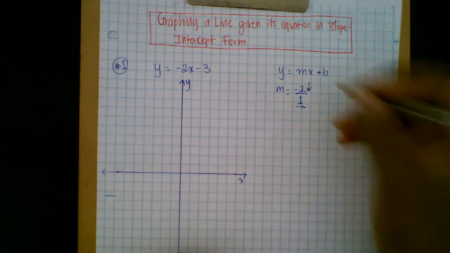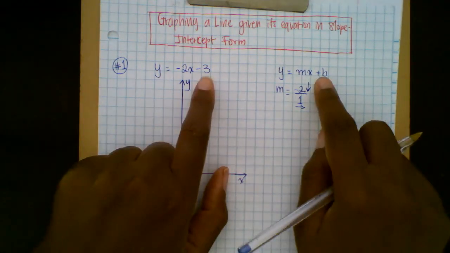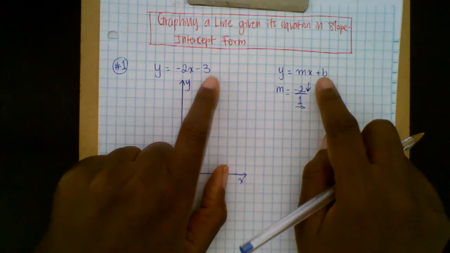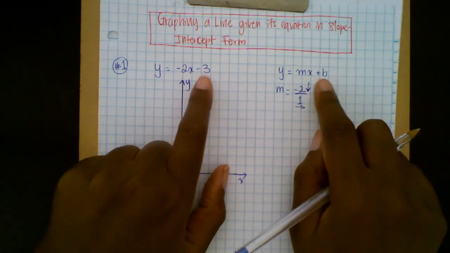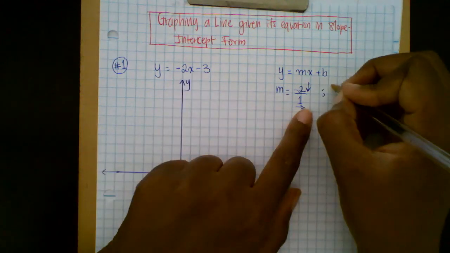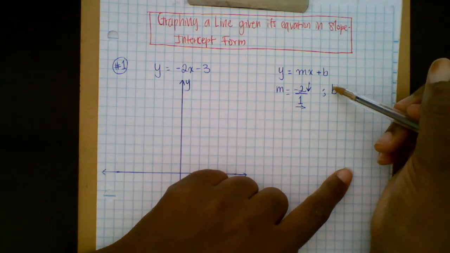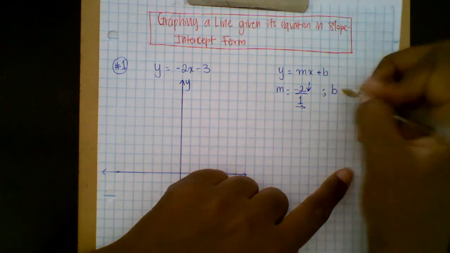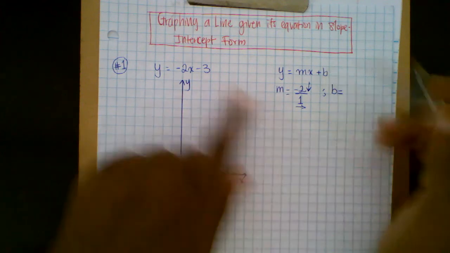Remember, you always start at the y-intercept. And the y-intercept is a constant, which is the number by itself, or the number added to the term with the x. So here the number is negative 3. Negative 3 is added to negative 2x. As mathematicians in algebra, we label the y-intercept as b. It was decreed a long time ago, and there's nothing you can do about it. So when I write b, I'm referring to the y-intercept.